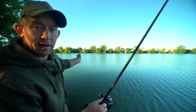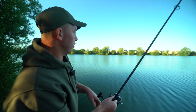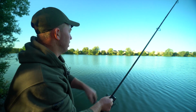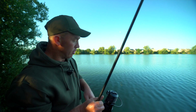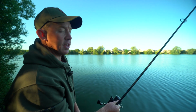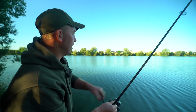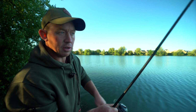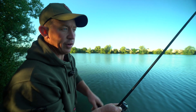I've not seen anything around here, and the bloke over that way hasn't caught anything either. So like the importance of obviously what I was saying about plumbing your spot up properly at the start is that I know that the spot out there is actually good for free rods. So what I'm gonna probably do is see if we can get this one in, and then get that left-hander in, I think. Shimmy that right-hander across a little bit and then put these two rods back out on the spot. So I'll be fishing all three on the spot then.